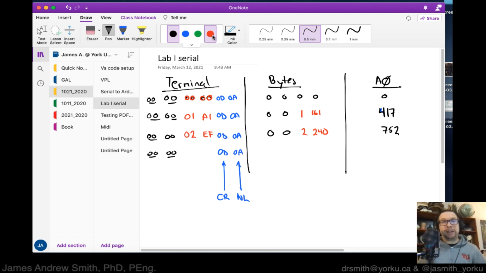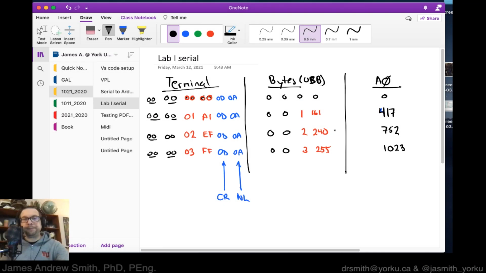Okay, finally, let's see, what did I record? I had recorded 03 and FF. And FF is the biggest number you can get in 8 bits. Okay, so we know we maxed out the potentiometer. That resulted in 00 as bytes that were transmitted over the USB. So this is over USB. All right, and then the other two bytes that were sent, we sent 3 and 255. And that corresponded to a value of 1023.